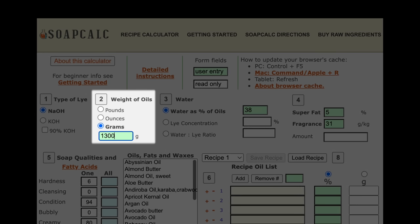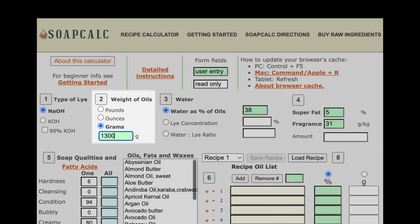I did have a little soap left over at the end, but I actually had room at the top of the mold for more soap. I just didn't want the colors to run onto each other, so I stopped at that point and used the rest for guest soaps. With a normal pour, 1,300 grams seems to be the perfect amount for this mold.